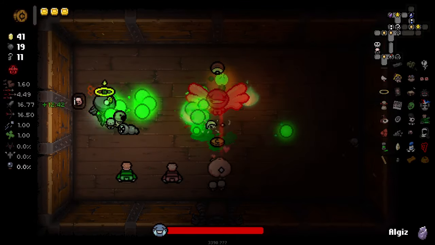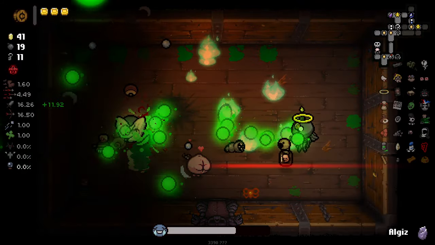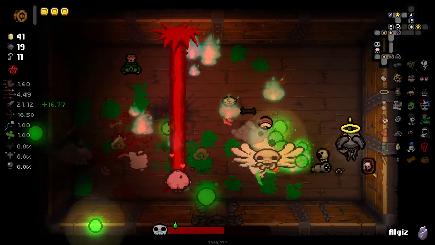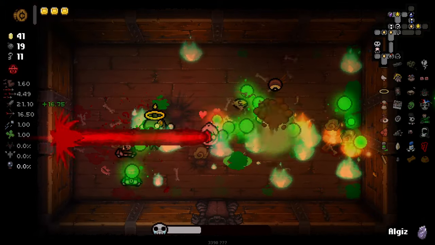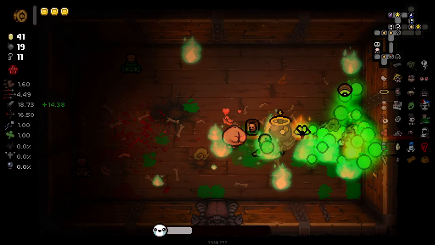We did not get a penny. Oh, no, we did. It's going to be super, super easy to get hit by random bullshit here, so also keep moving for the extra damage. Yeah. Last phase. Here we just pop Algiz, because why not? We're definitely going to kill him in under 20 seconds.